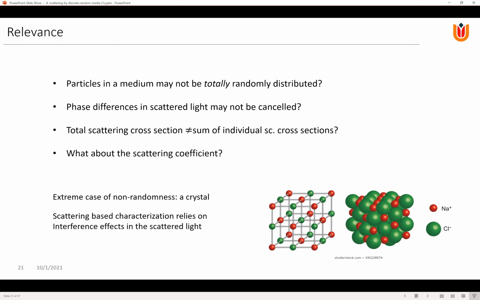So let's say I am going to model tissue as a collection of marbles, of let's say 5 micrometer diameter, because that is about the size of cells. So I'm going to just put them into a fluid, and that would be my model for tissue. So is there any reason you can think of why all these particles, these marbles, could not take up any random position at all?